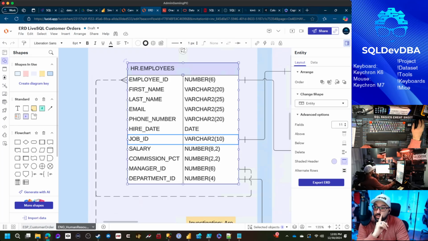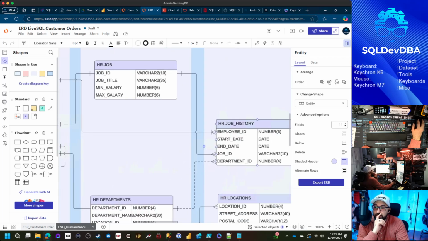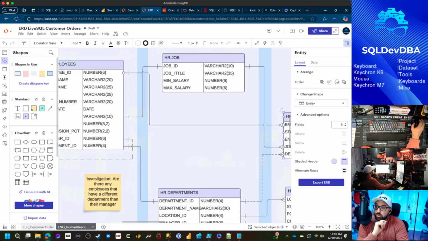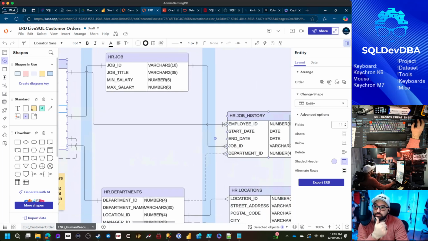Now, job history is an interesting one because job history only has 10 records in it, which means, again, it's only when the employees change something about the employee ID or the job ID or the department that they're in that we enter a record into job history.